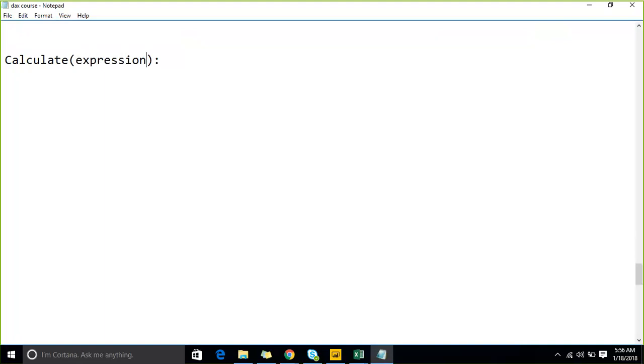an expression and a filter. So it is used to perform a calculation by applying this filter. Let's assume you want to perform a sum, but I want to exclude some values. I don't want to consider the complete column sum.